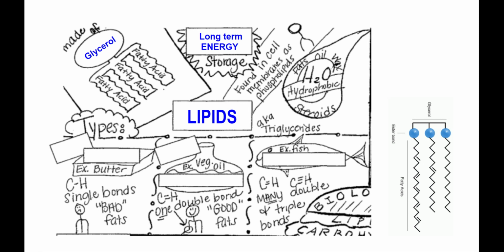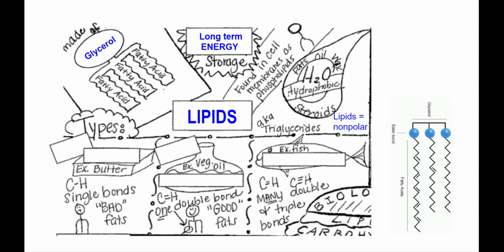Now, hopefully you remember from ninth grade biology that phospholipids are the lipid that makes up the cell membrane. And the reason that they can do that is because lipids are non-polar. They do not mix with water. We call that being hydrophobic. And so lipids include things like fats, they include things like oil. That's why oil does not mix with water. They include waxes and also steroids like testosterone and estrogen and cholesterol. They do not mix with water because they are non-polar.